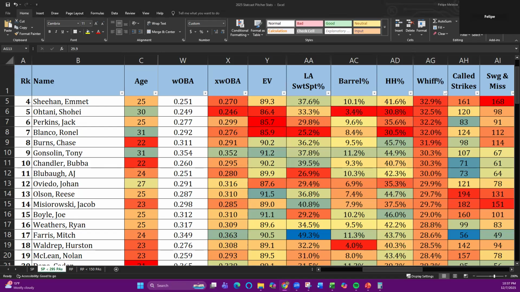What does Eno say about his stuff? 115 stuff plus fastball, 97 stuff plus slider, 95 stuff plus sinker, overall stuff plus 102. It's the location and the pitching aspect that knocks him down a little bit. But guys with stuff, man, we can't ignore that. And it shows. These are the results. A really good, really damn good whiff rate, and he keeps hitters off balance.